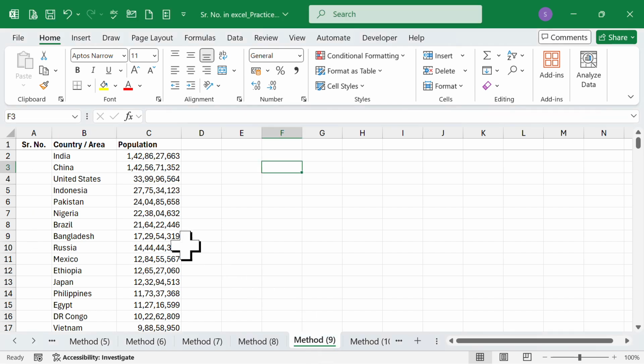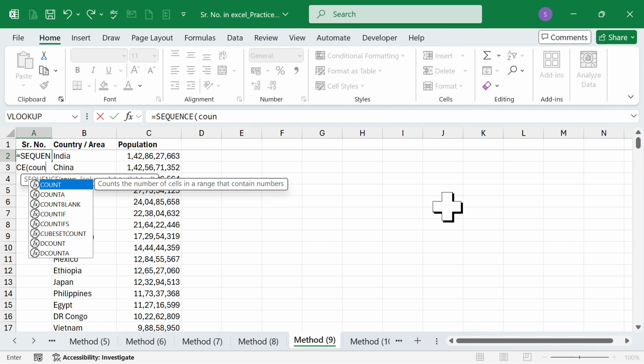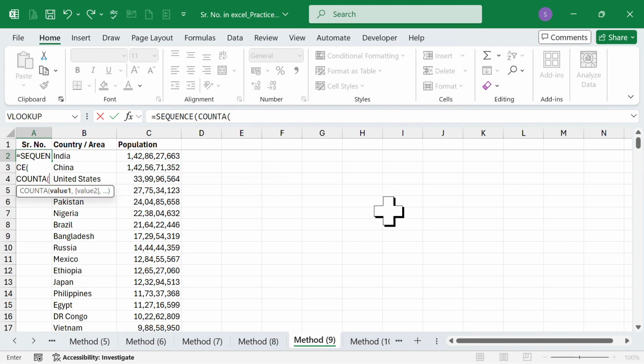Method number 9 is equals, again the same formula but in a very different, innovative way. SEQUENCE, and for the rows I write COUNTA, and this time I need not select these items.